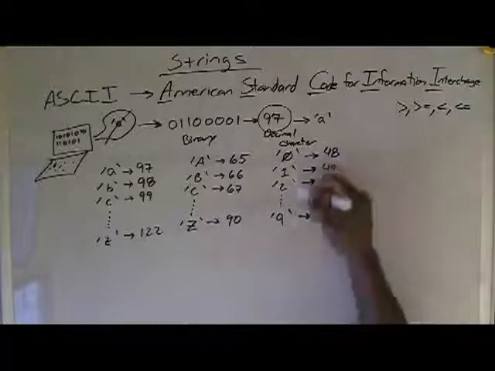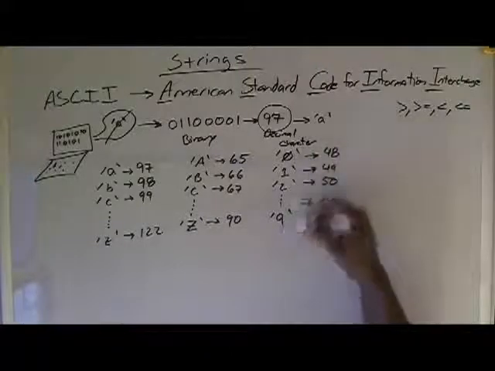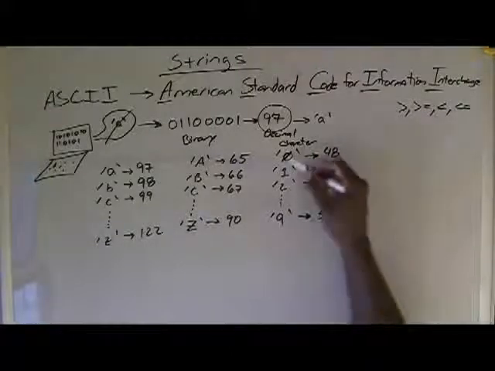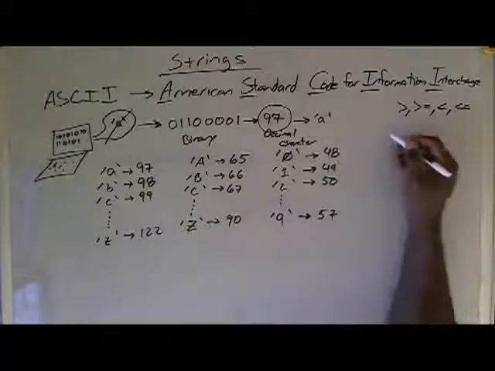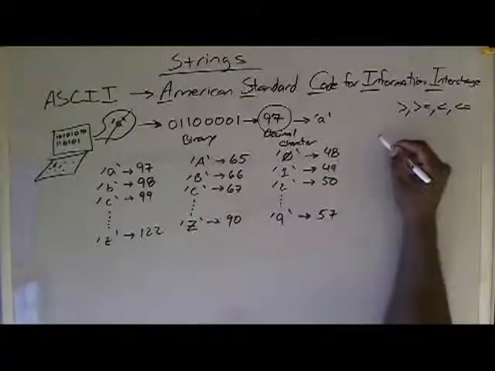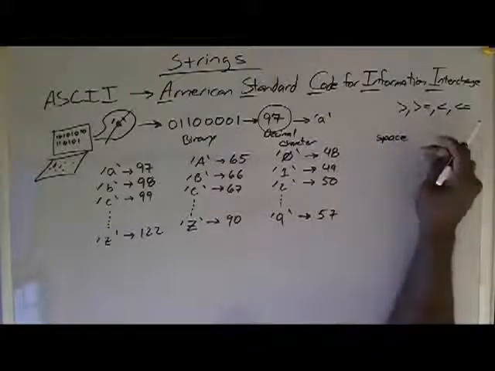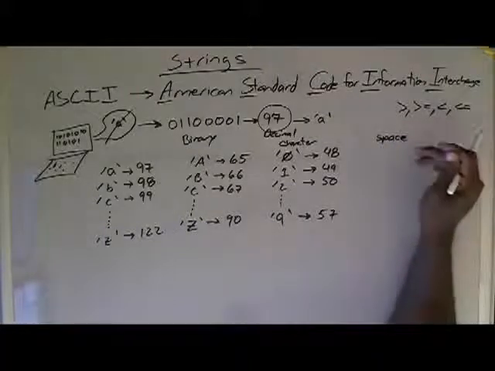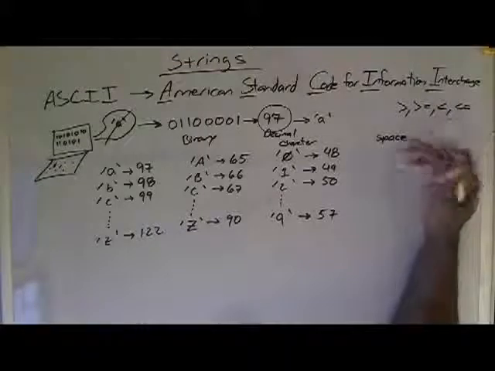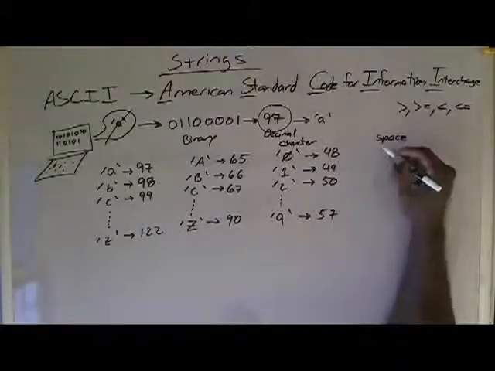And so these are characters, these are digits, character digits, not numeric values, but character digits. Okay? And then you come over here, and the other one that is of importance is the space character. The space character is very important in terms of formatting, in terms of getting our point across and communicating. So the space is a character too.